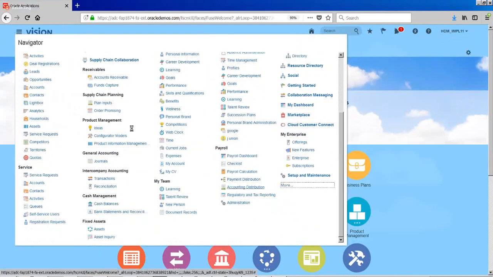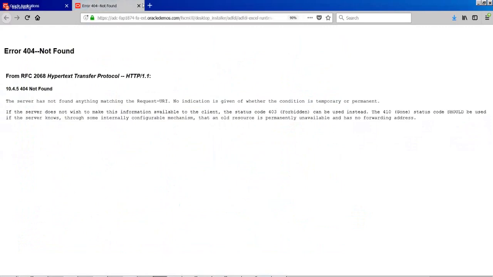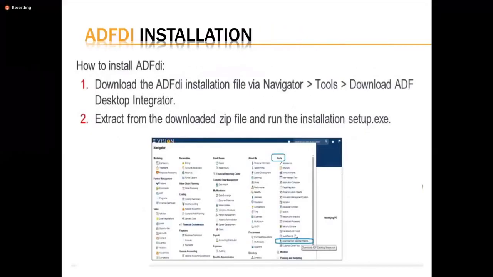Actually, it's already installed on my computer. I may need to log out and log in. So typically we need to get that using this Download Desktop Integrator plugin. Once you download that, extract the zip file and run the installation.exe.